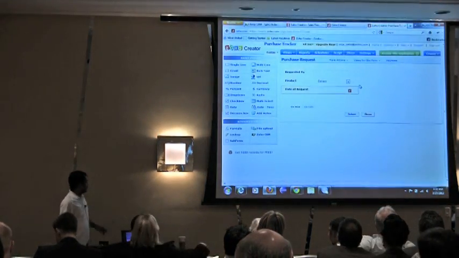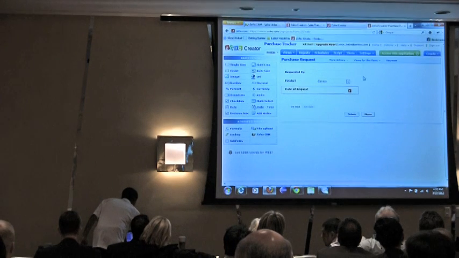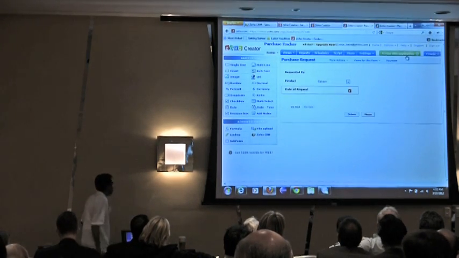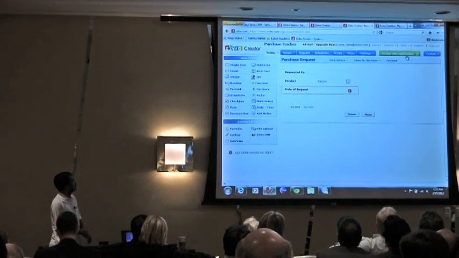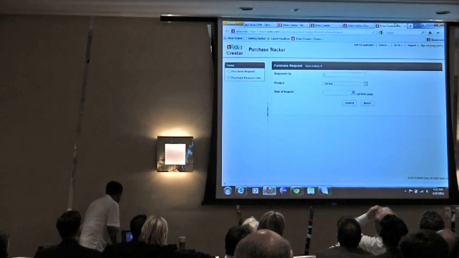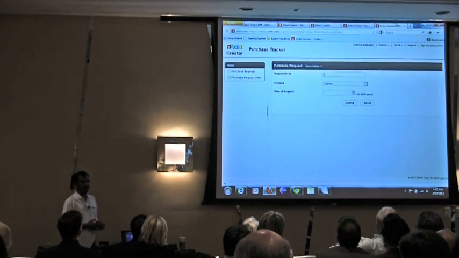So just by dragging and dropping the fields, now I am able to create a simple form with these three fields.